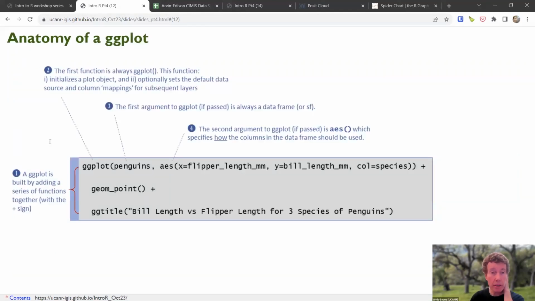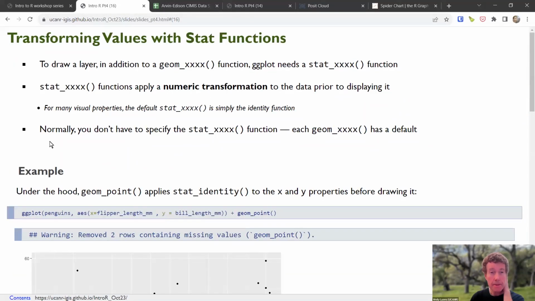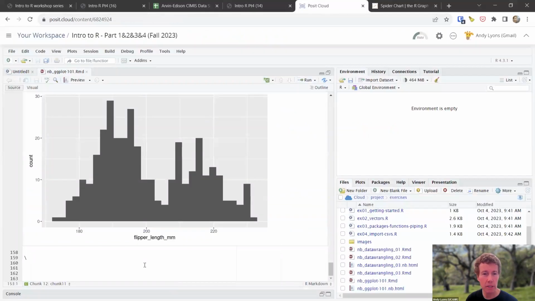One thing I will take note of is that, this is really a bit of a tangent, but the geom functions also accept color equals species. Thank you, Jerry. That makes sense. Of course, it should be color.